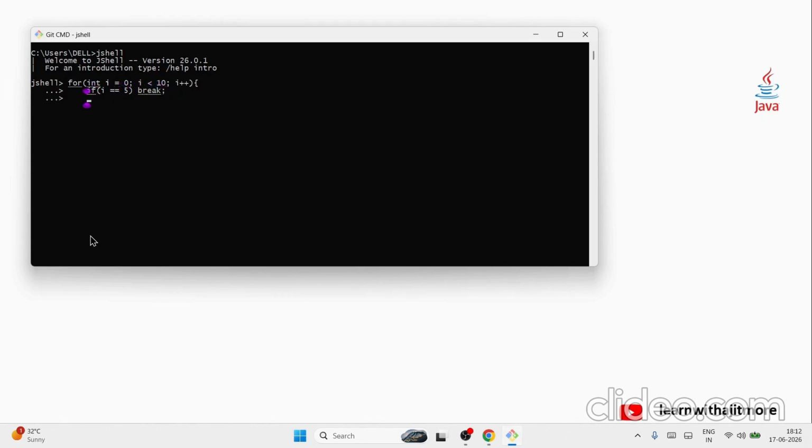Yes, then break. No, then print that value. System.out.println(i). Okay, see. Is it printing? Last it is printing 4. After printing 4, i plus plus 5. Is 5 less than 10? Yes. But is 5 equal to 5? Yes. Break. Break means it is not coming out of the if, guys. Break means it is coming out of the loop.